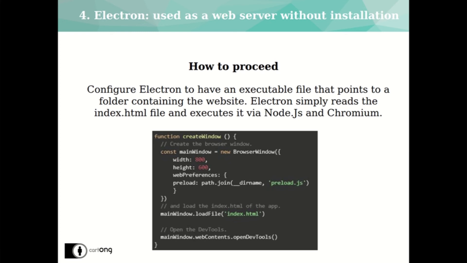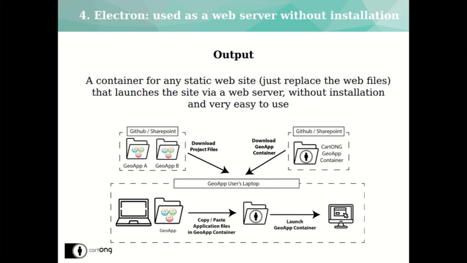By default, Electron packages all the files into a single executable file, which would have prevented users from modifying their CSV and JSON files as they used to do. We have configured Electron to output a folder containing an executable to launch the website, but also a folder containing the raw website files. This way, we were able to provide users with the container of offline applications. All users have to do is replace the content of the folder read by Electron with their personal files and launch the executable to have their site running properly, without installing anything on their computer. Having a single executable for several sites also makes it possible to offer a sustainable solution in a country where the connection is weak — the user downloads the application container only once and can run all their websites.